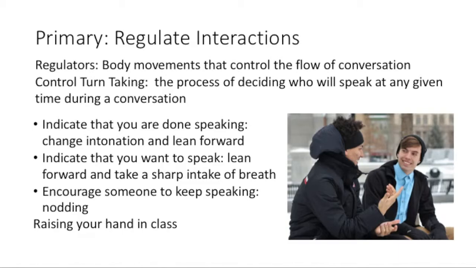We can use them to indicate that we are done speaking, wherein you might change the intonation of your voice and lean forward to kind of invite the other person to start speaking. Or we can use them to indicate that we want to speak by perhaps leaning forward and taking in a sharp intake of breath. Or we can use them to encourage someone to keep speaking, such as by using eye contact and nodding. Raising your hand in class would be another example of a regulator.